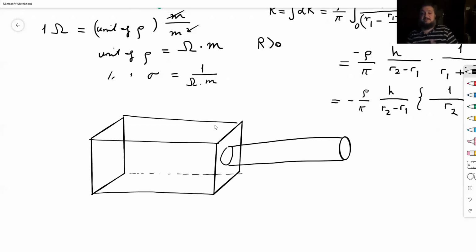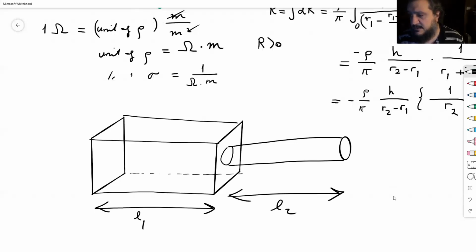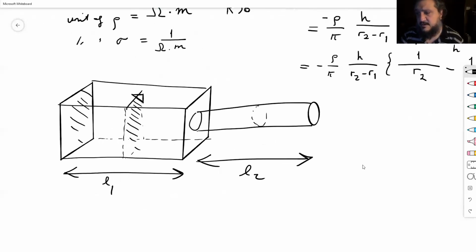And then you want to find the resistance of this wire, okay? So this is L1, this is L2, okay? So each conductor, each wire is uniform as long as you stay in that area, meaning the cross-sectional area here is the same as this area, okay? And then the cross-section over here will be equal to that, which means it doesn't change as you move to the right. You don't need any integration to do that, okay?